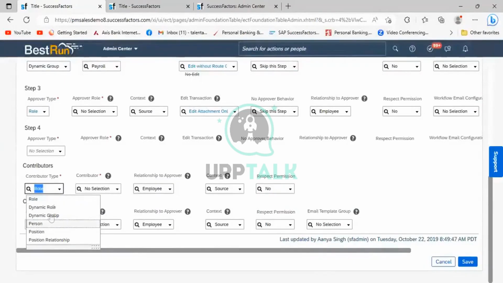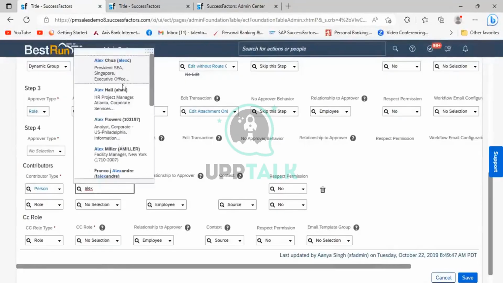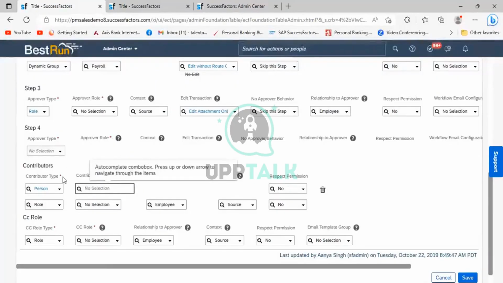The person, the dynamic role or dynamic group, and position. All these come from the approval, but the new one is the person. If the contributor is a specific person, we can select that person from the list here, and that comes under the contributor.